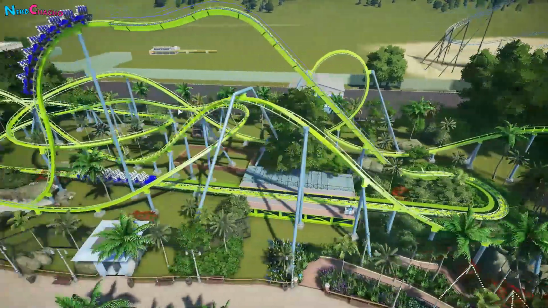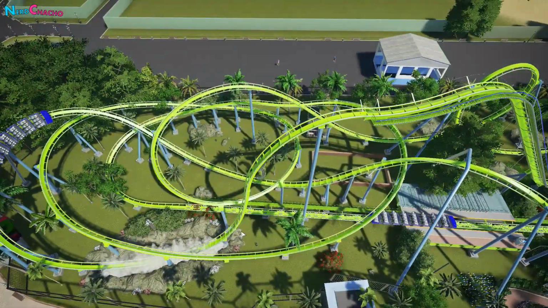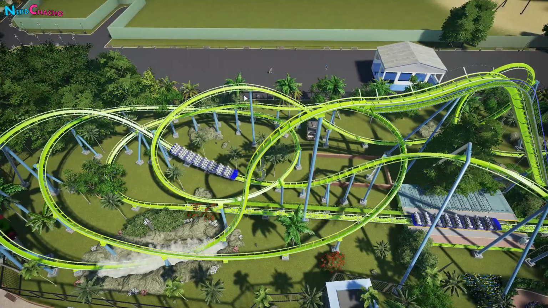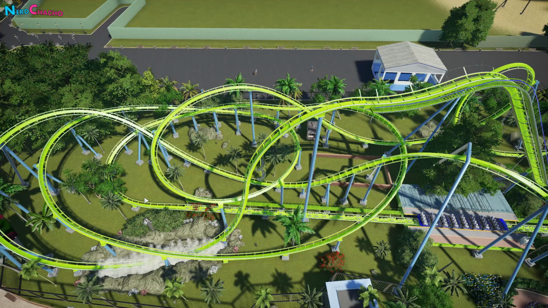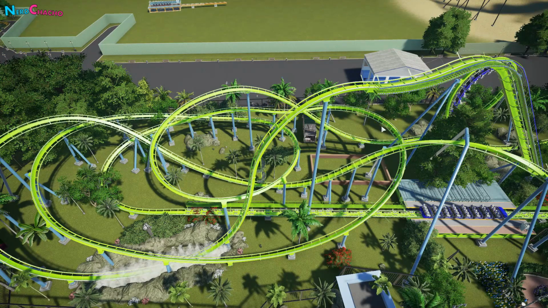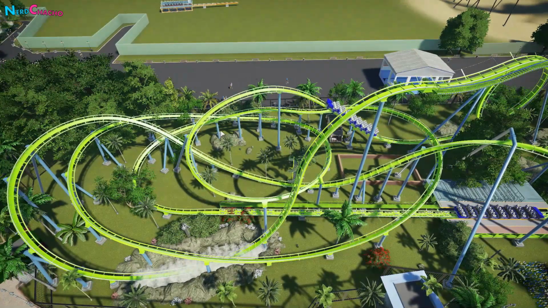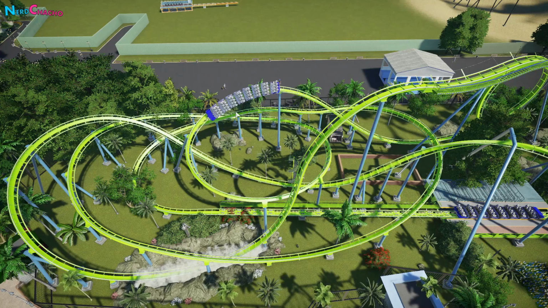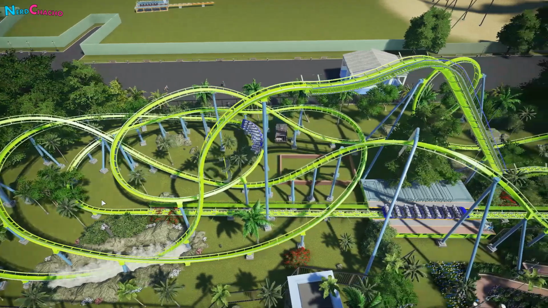Into the first inversion, I've not touched this area in terms of heartline rolling, purely because in order for me to be able to do this properly with heartline rolling, I would have had to strip this right back and start it again. And like I said before, it's not fair to do that. So I've just kept it as it is. But this final part of the layout now enters into a small airtime bunny hop rather than continuing the bank, and then it enters into the heartline rolled final run as well.